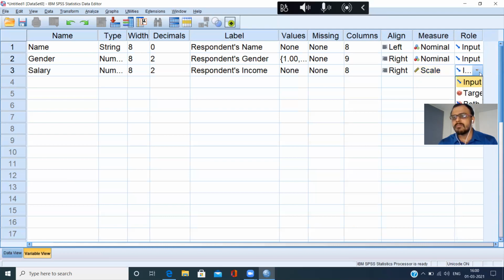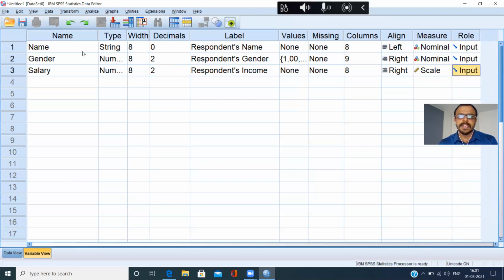Right now, I'm not building any model, so I'll leave the default settings. You can specify the variable role as input if it's an independent variable, target if it's an outcome or dependent variable, or you can choose both if you're doing some kind of association and such things. I'm not going to disturb this. I'm going to leave it at that.